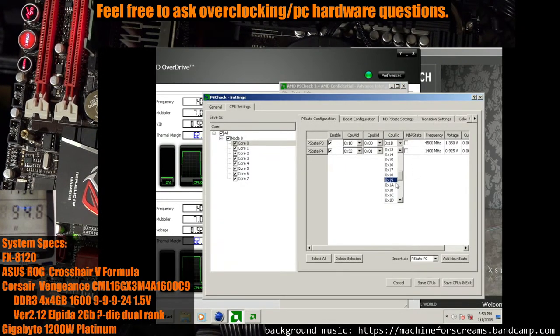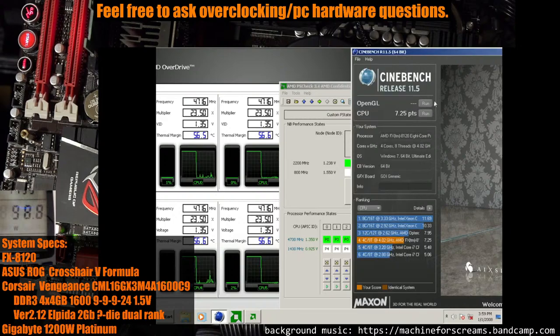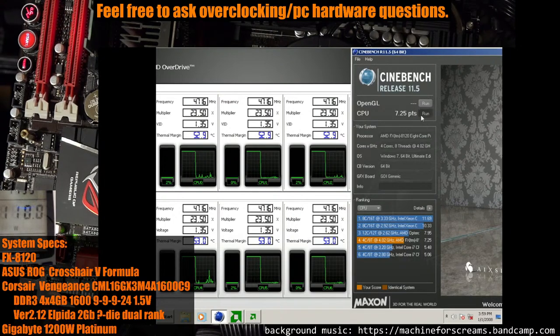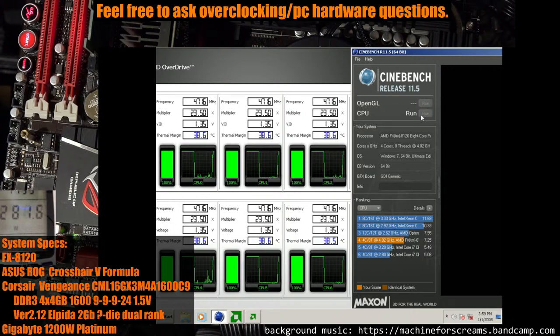We're gonna just skip straight to 4.7, because at 1.5 volts, I think there's a pretty good chance that'll just work, and let's watch them temperatures. Yeah, we still have plenty of thermal margin.